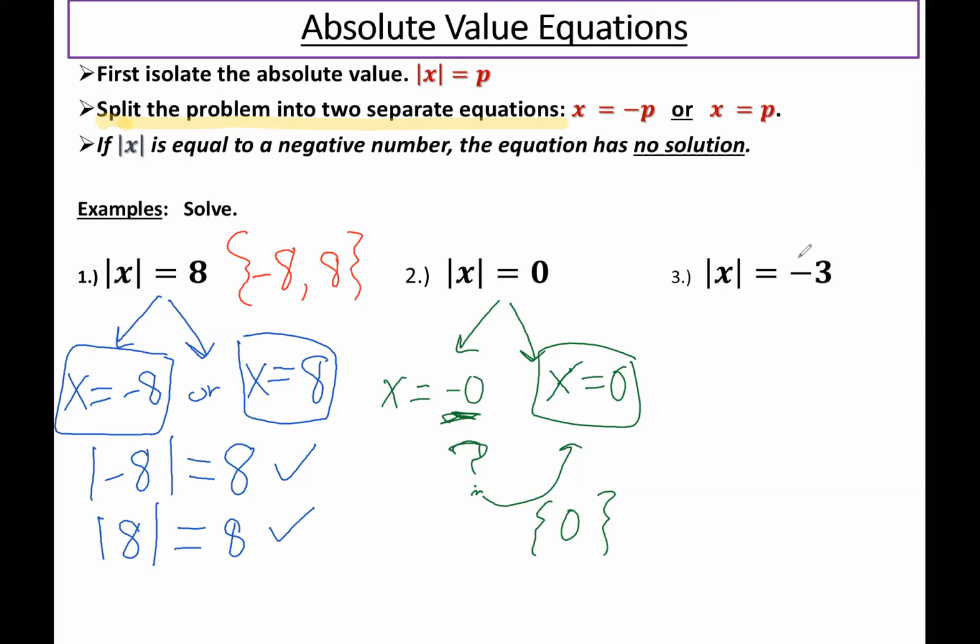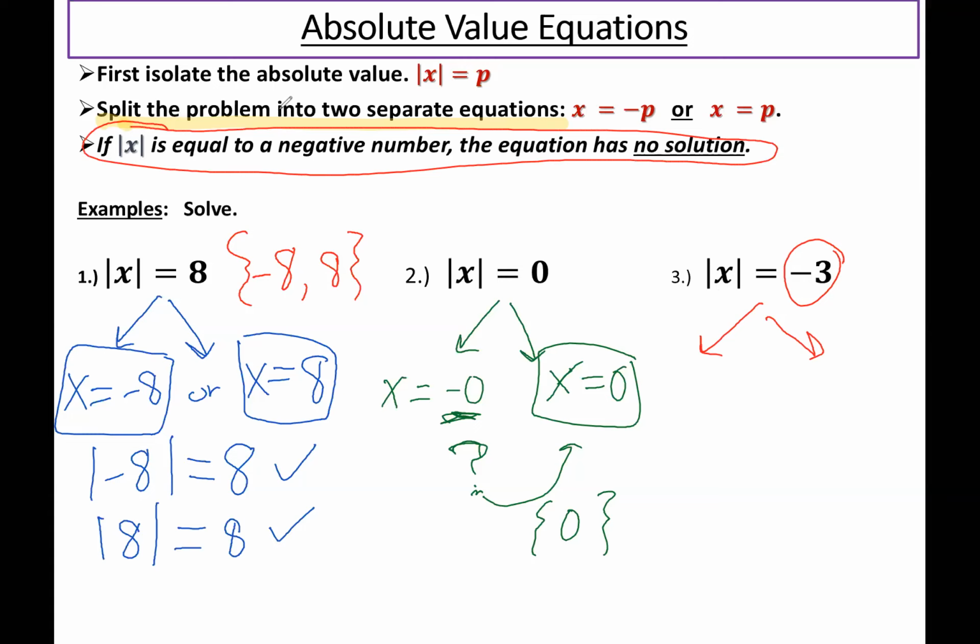The absolute value of x is equal to negative 3. Now you might instinctively start to split it up into two problems, except hang on a second. This can't happen. The absolute value could never equal a negative. This is that third note right here. Okay, absolute value will never be negative. Earlier in number 1, x could be negative. That was fine. That was okay. But the absolute value had to be positive right here.